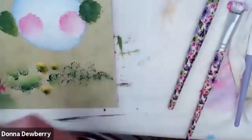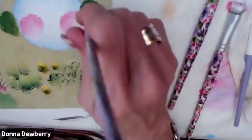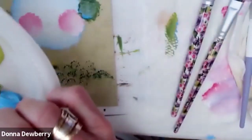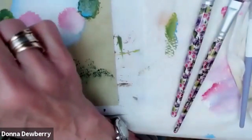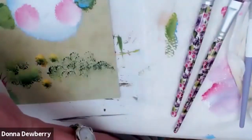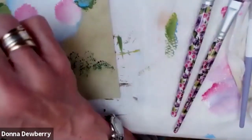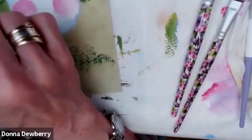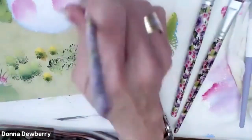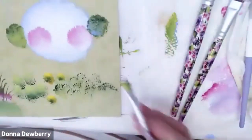Now, I don't want you to use Scruffy till you make it muddy. See how that's, oh, geez. See how that's muddy? I want you to be able to see the color. I touched that blue by accident. Okay, so let's not over pounce it. Let's get some dark green in there. All right, I'll show you this better with the Wisteria, okay? All right.